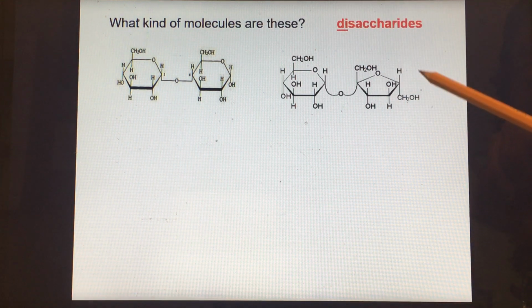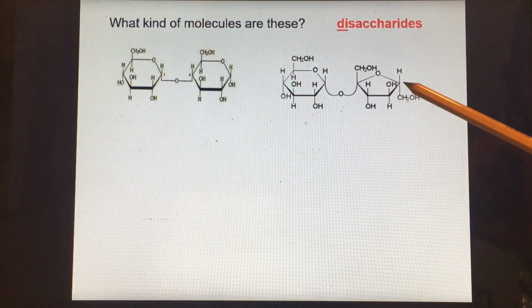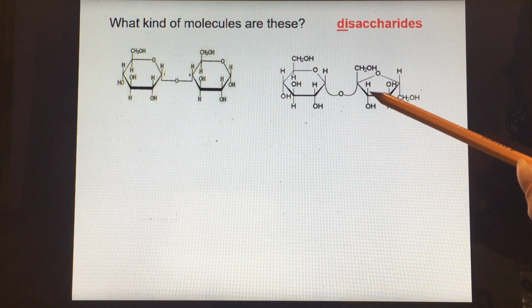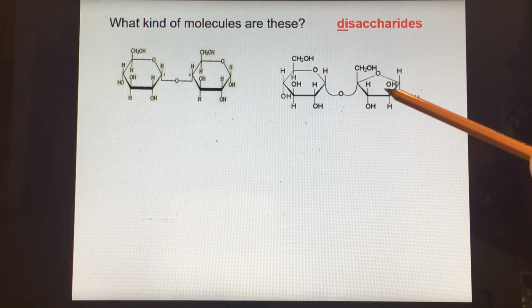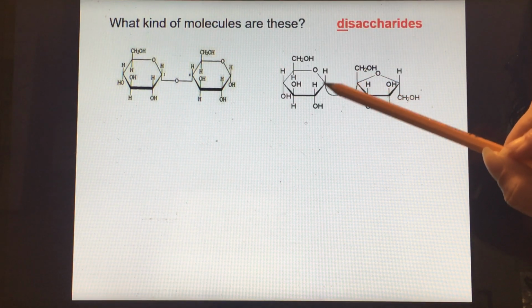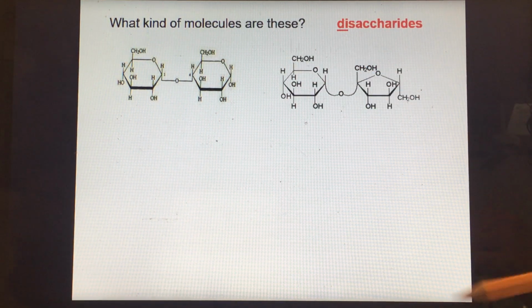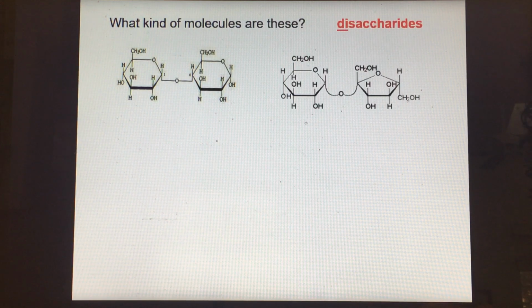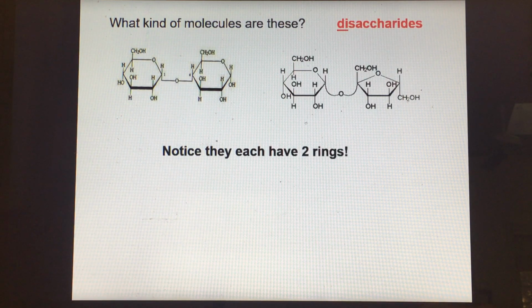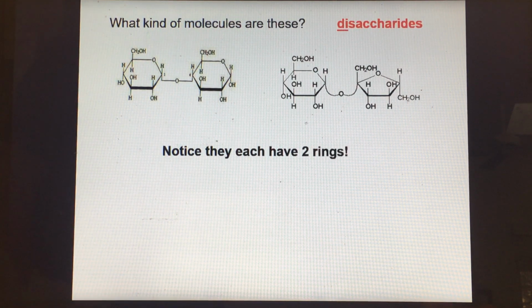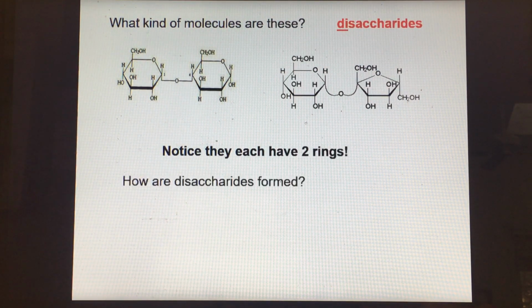One of the things that I just wanted to point out is they're not showing you all the carbons. Everywhere here in the corners where you have a point in these hexagons or pentagons, there's a carbon that they're not showing you. All organic chemists or biochemists or students even know that there's carbons there, they're just not all drawn. So notice that our disaccharides, you can tell because they're ring structures and they have 2 rings.